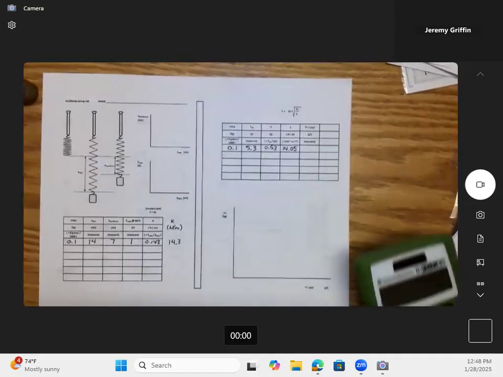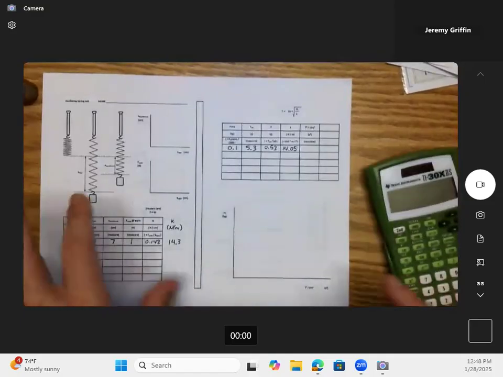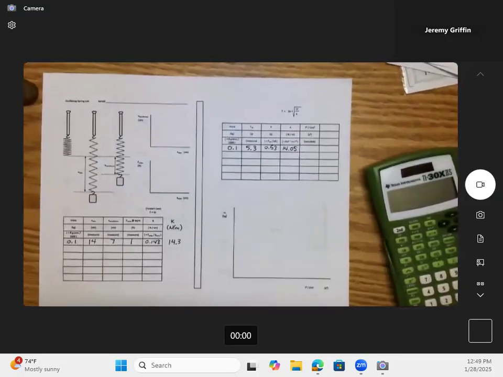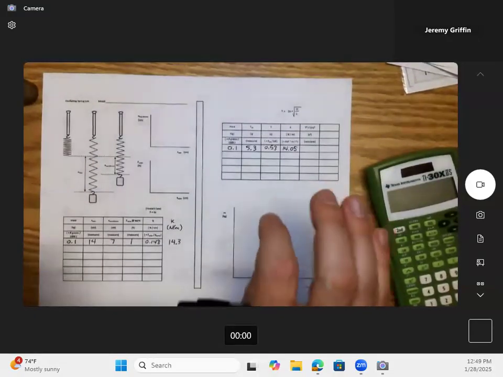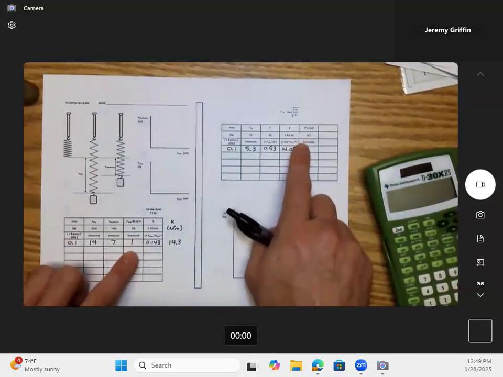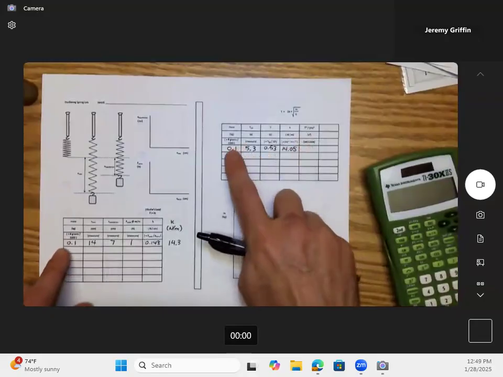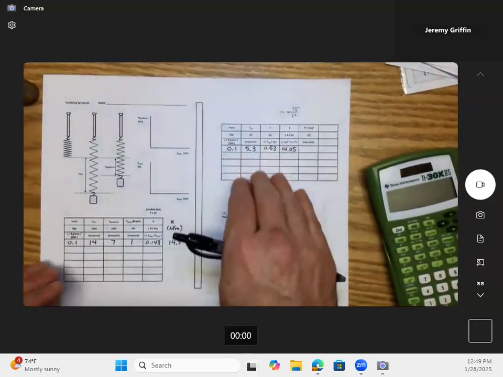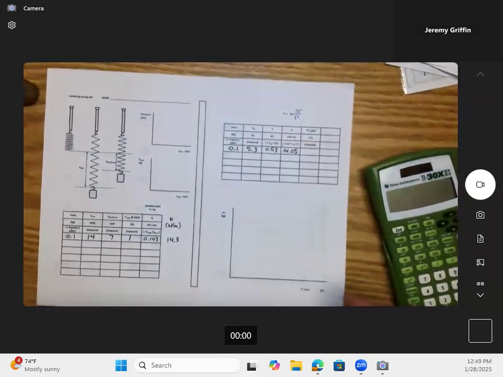So go ahead, get some data. You might only be able to do like 3 or 4 weights on some of these springs. So guys, you're using the same spring over and over. So you have the same spring constant. You guys get that? It's the same spring. What are you changing from trial to trial? You're changing the what? Yeah, the lab weight. Yeah, if you only have like 3 or 4, then that's okay. Some of the springs can only handle 3 or 4.